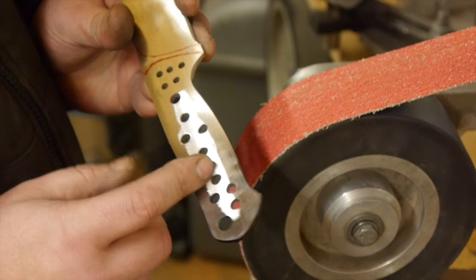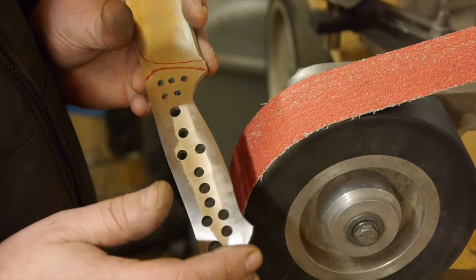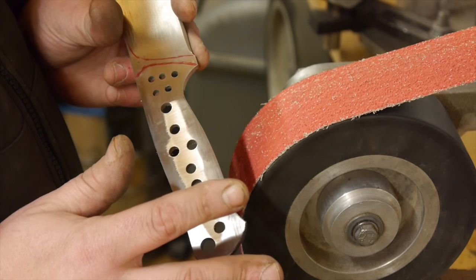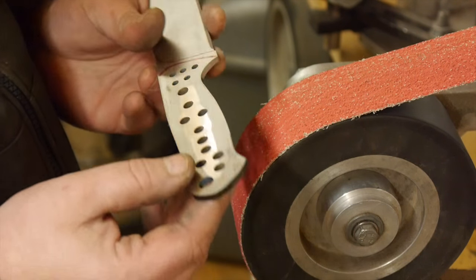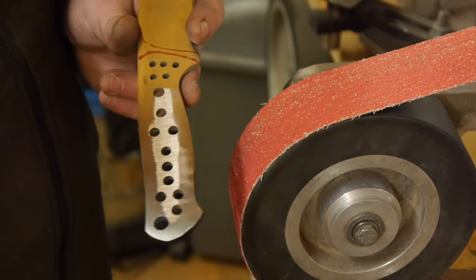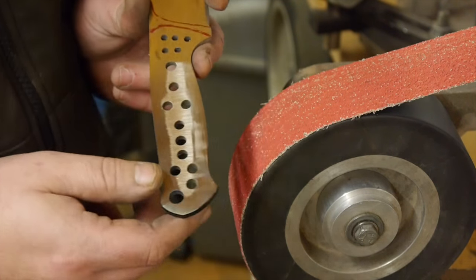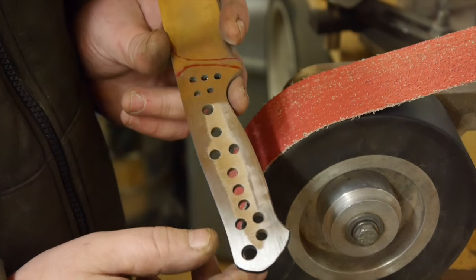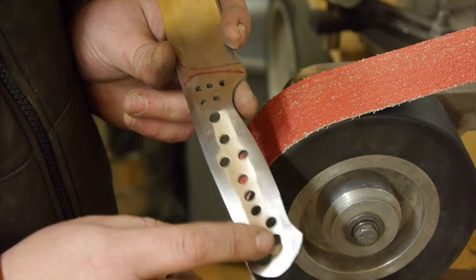But if you do this groove, it's going to predetermine where your tang ends up. You might want to get to a certain point and think, that's enough, I don't want to taper it no more. But once you put this groove in, you've got no choice but to go down to the groove, obviously, because you're going to go to the edge with it. So if you are just starting, what I would recommend is maybe not to put this groove in. Start tapering the tang and taper it until you feel comfortable at where and what thickness you would prefer the tang.